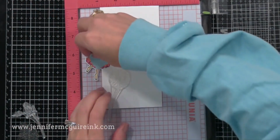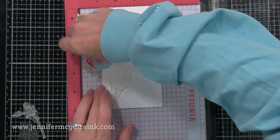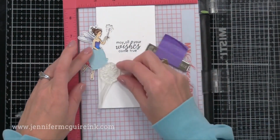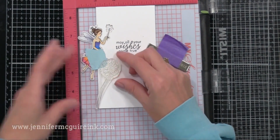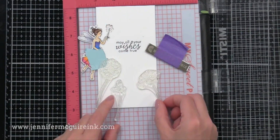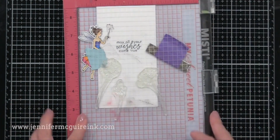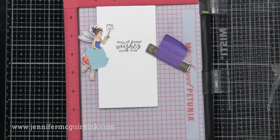And now I'm going to stamp some little dandelion images around it. These are also included in the kit. I put a little piece of tape over her dress so that I could mask it off and not get ink on it. So I have 3 dandelions here, and I want to stamp this super soft in a very light ink so it's not distracting.